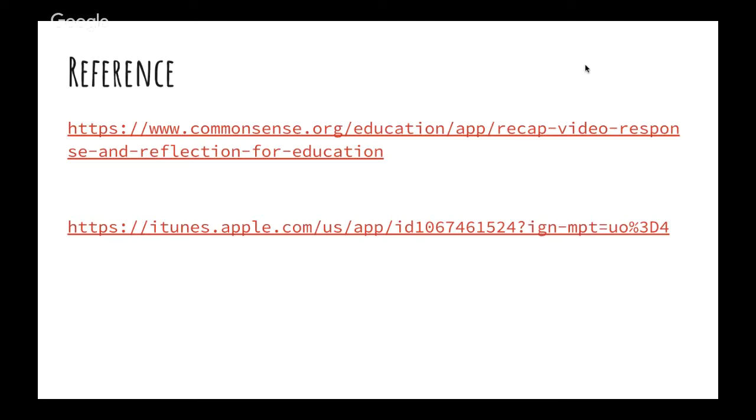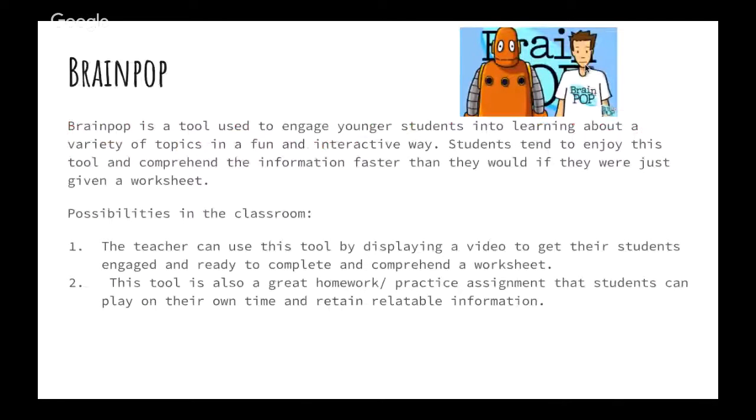BrainPop is a tool used to engage your younger students into learning about a variety of topics in a fun and interactive way. Students tend to enjoy this tool and comprehend the information faster than they would if they were just given a worksheet. In the classroom, the teacher can use this tool by displaying a video to get their students engaged and ready to complete and comprehend a worksheet.